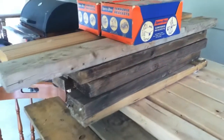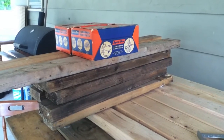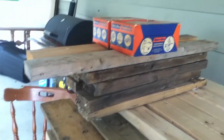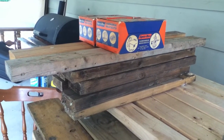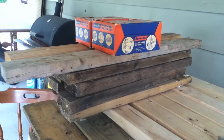Well, there we have it. 4 legs, cross bracket, and the sawhorse brackets for each of the 2 sawhorses. I'm going to put them together here, see if they're really as speedy as the box says they are, and as easy as I remember my dad putting them together back in the day.